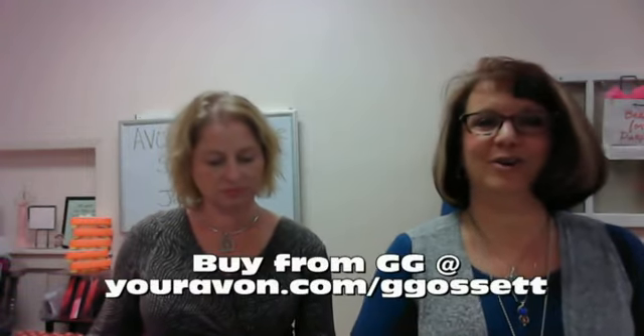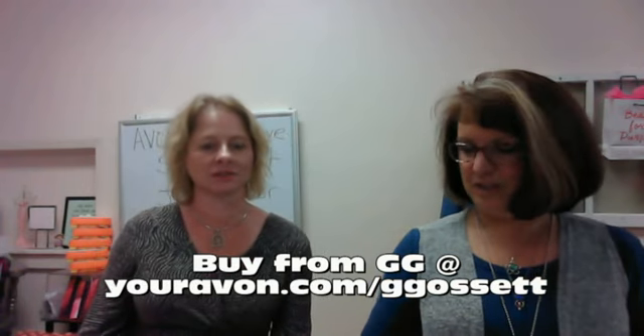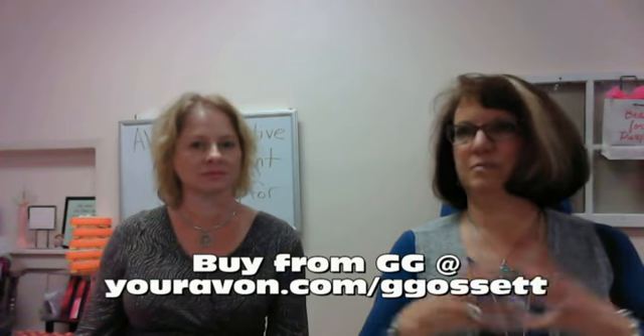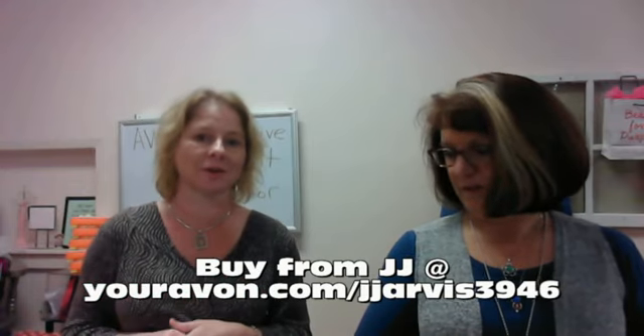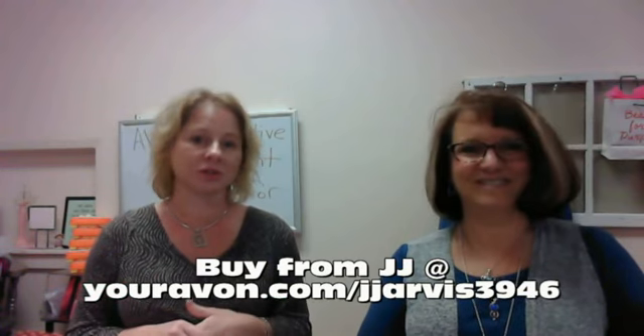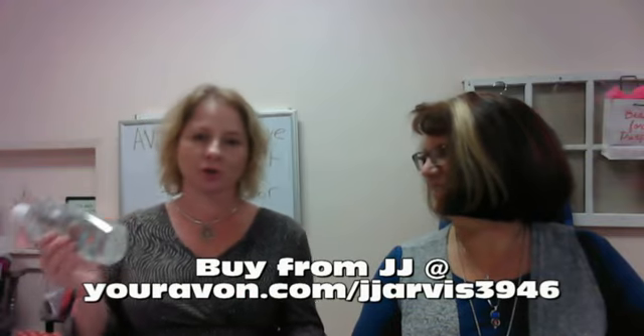The shower gels that coordinate with these lines are $6. You'll find that Avon has specials — check our e-rep sites at youravon.com forward slash — Jen's and mine are a little different, so just pick whichever one you want. They'll have specials like free shipping if you spend $40, or buy one get one, but often they're just a reduced price. Register on the website and every two weeks it will send you an email when the new book is available. You can click and virtually go through the book online and shop specific items.